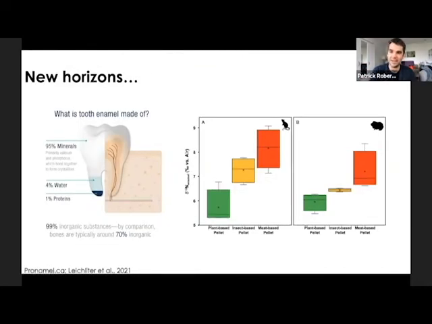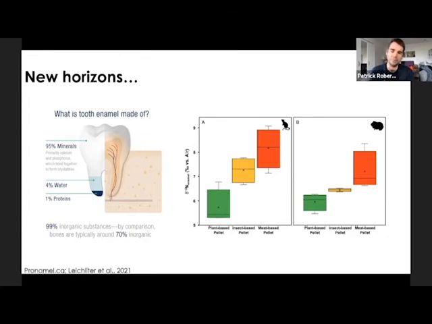But that's not to say that stable isotopes is static and not moving anywhere, because there was this recent incredibly exciting paper that showed that, although what I've been talking about is the bioapatite from the enamel, where we can look at carbon and oxygen isotopes of the inorganic well-preserved area, it's also possible to actually extract the protein from the enamel itself. There's a very small amount of protein, as you can see in this diagram. And what's important is that if we can extract this protein, we can actually measure the nitrogen isotopes of it.